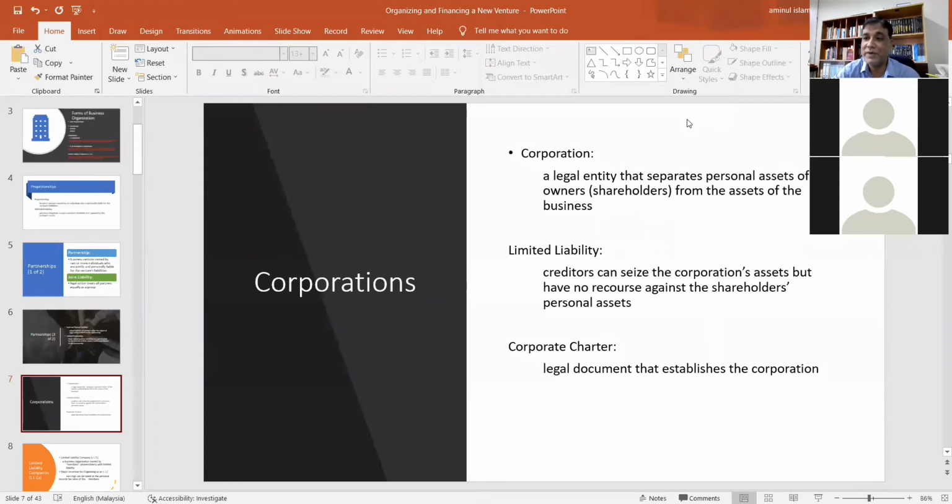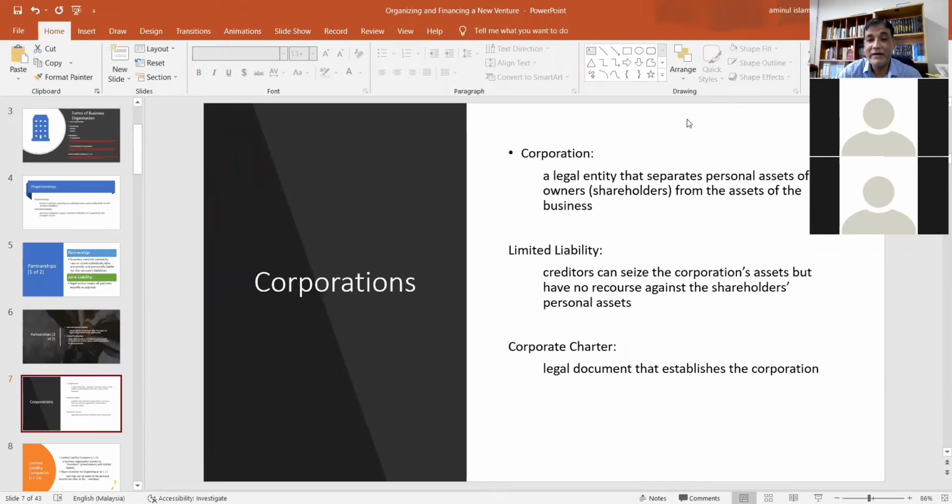So with this corporation, you are buying in the form of possibly a share. You buy a few hundred shares, a few dozen shares of a company, and become a shareholder. Once you bought the share and given the money to the company, that money belongs to the organization. When assets are bought, say for example a car or a machine, all belong to the company, no more yours. The whole company is owned by the shareholders, but when the company buys certain assets, all of them become the ownership of the organization. So here we have separation between personal assets and the organization's assets.